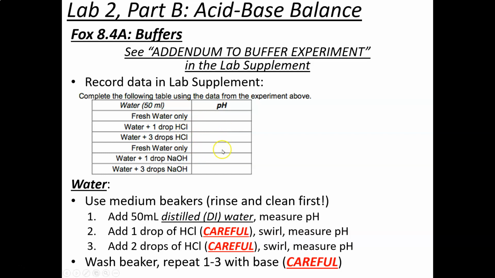Then you take another beaker that's cleaned and washed, and you're going to put water in it. You're going to measure the pH, and it should be 7.0-ish. And now we're going to put NaOH. NaOH is sodium hydroxide, right? That's a base. What happens is, like acids and salts, bases dissociate. It's going to break up into Na plus and OH minus. And what happens with the OH minus is it basically sucks the H plus out of the solution. And as it removes the H plus out of the solution, the pH goes up.